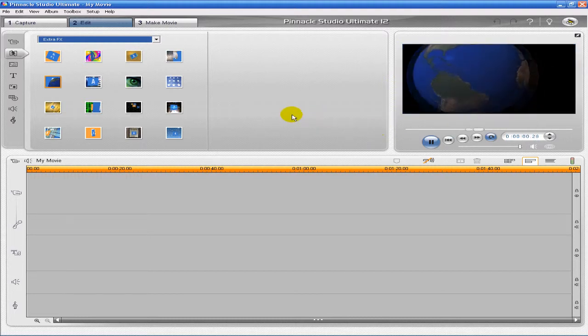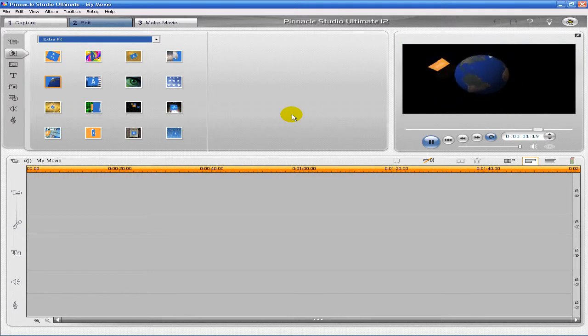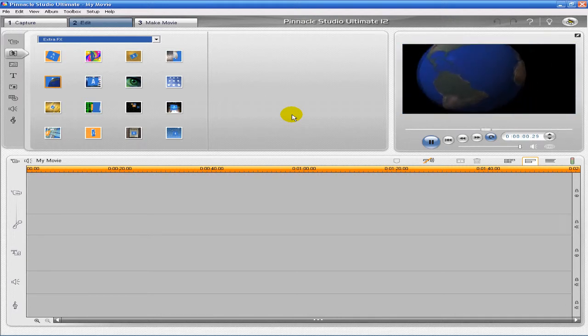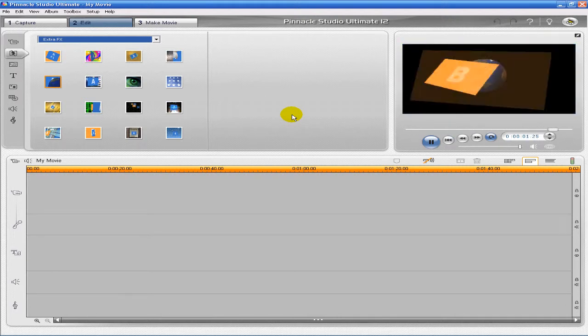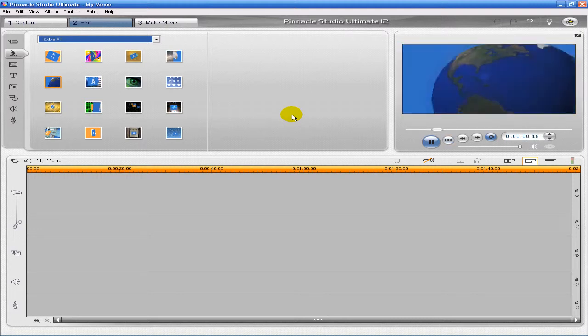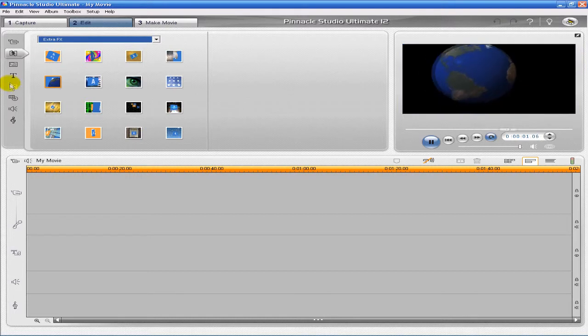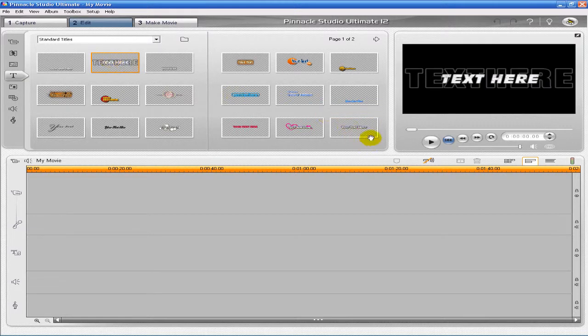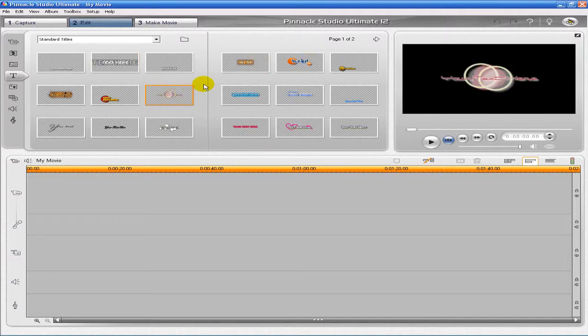I would say one thing I really don't like about this program is that you have to purchase effects. All the effects don't come with the program. When you get this with your capture card, they give you all the basic, the standard transitions, the standard effects, standard fonts, stuff like that. I really don't like it because, number one, it's pretty expensive. It's like $40 per package, and some of the price ranges are different. I don't really like that. I wish they would just have all the effects and everything in one package. But I don't know, they probably do.